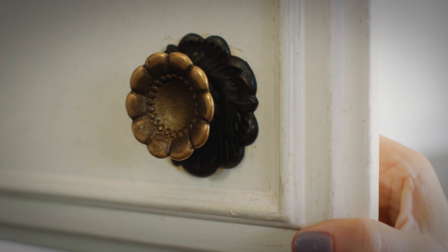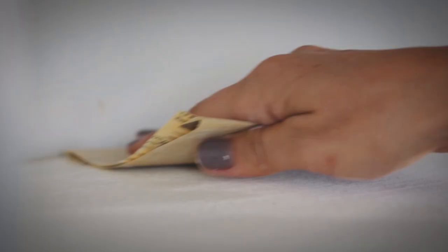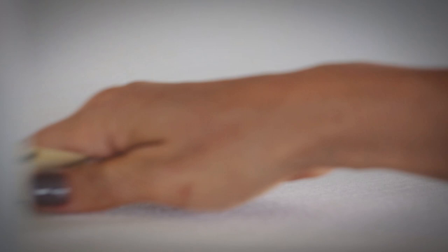Since we absolutely love these classic circa 1970s handles, we're definitely going to stick with these babies — they are pretty groovy. The next step is to rough up your wood cabinet surfaces with sandpaper using 120 grit or finer sandpaper. Lightly rub all of the areas that you intend to paint; this will help the primer and paint adhere better. Now, if your cabinets are made of a melamine veneer or finished with a really hard coating, when you sand them make sure you use a very, very fine sandpaper. If you use a really rough sandpaper, it's going to scratch and you'll see it when you paint. Make sure that you also prime them really well so that the paint adheres.